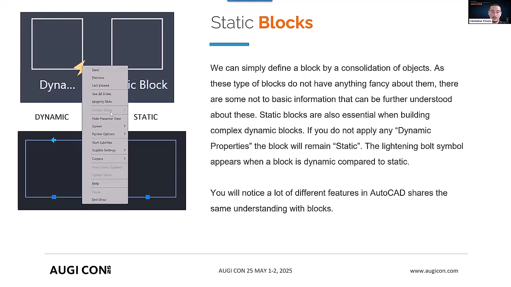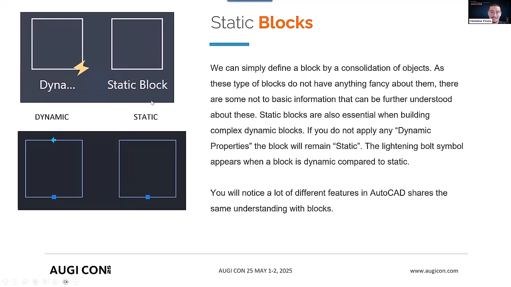So one way that I can differentiate between a static block and a dynamic block by my naming convention is maybe this is called rectangle block, right? And I can have rectangle underscore dynamic tells the user this is a dynamic block, and I can just have rectangle underscore standard, and it just tells the user that it's a static block. So this is the major difference of static and dynamic.